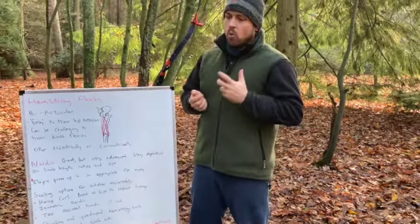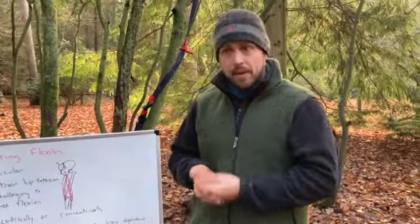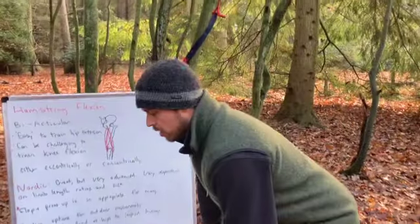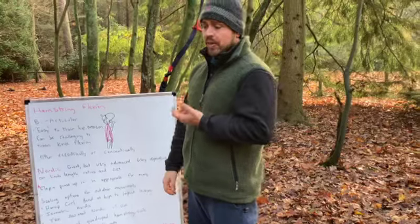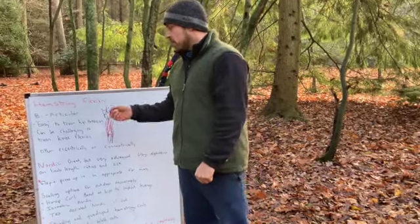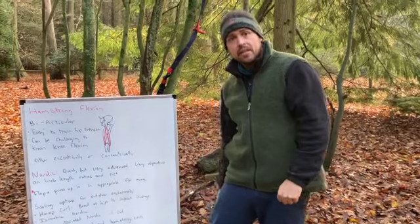That means that when we're training hamstrings, it's very easy, when you're picking up heavy things and working outside and doing all kinds of functional movements, to train your hamstrings to work as hip extensors. The vast majority of hamstring training that you're going to get in this environment is going to be in the form of hip extension. The challenge here is to figure out how we can work knee flexion.